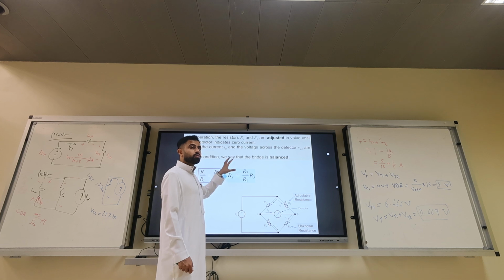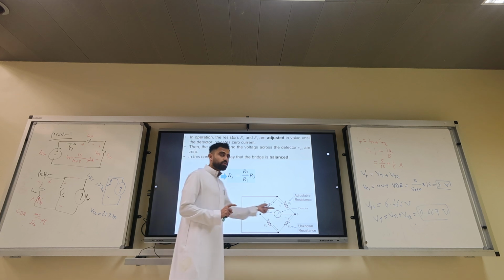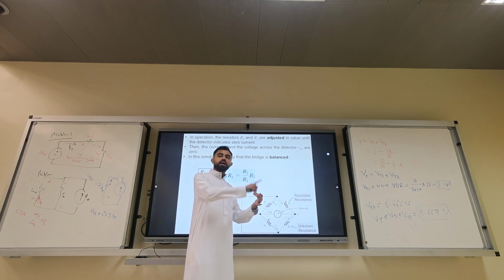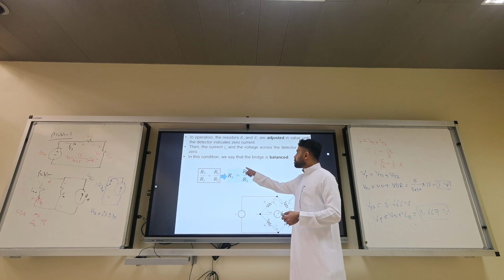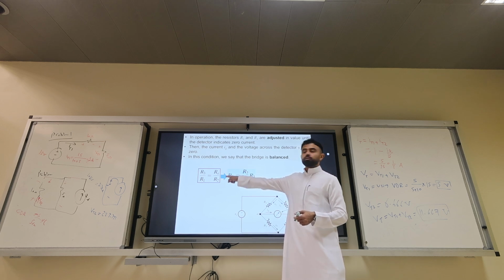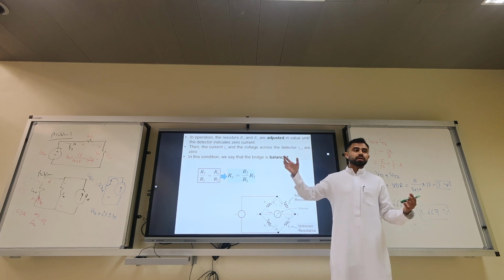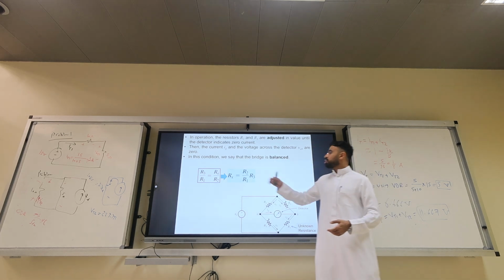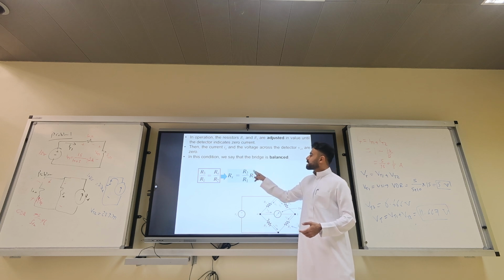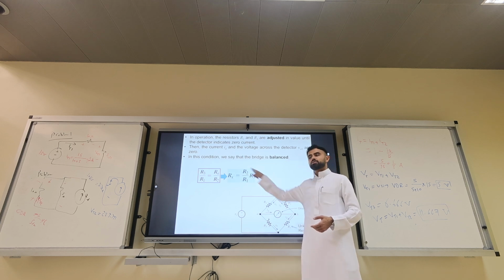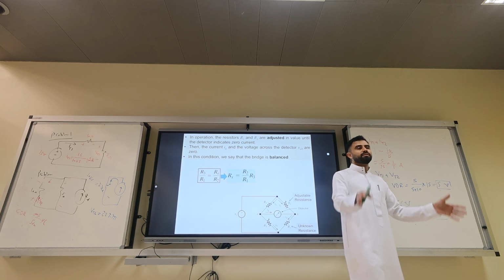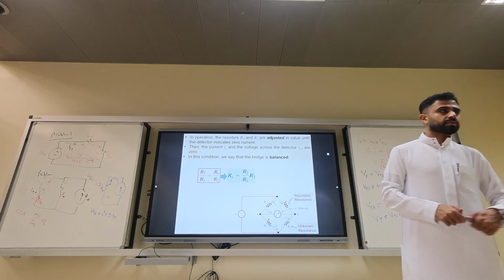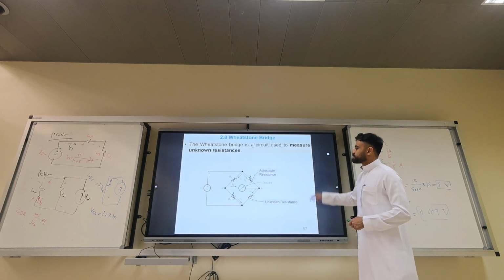In the test, we can ask you what is the application of the Wheatstone bridge? At balance, what does balance mean? It means the current that goes through the detector is 0. Given R1, R2 and R3, maybe a trick question is what should be the value of R2 that gives us Rx, when we already know R3 and R1. Another ultra smart question could tell you to find a combination of R2 and R3 such that Rx is 5 ohm measured at R1. Then you have to find two numbers which, multiplied, would equal Rx and R1. But this is a design problem and it doesn't fit an MCQ. Get it? So this is the Wheatstone bridge.